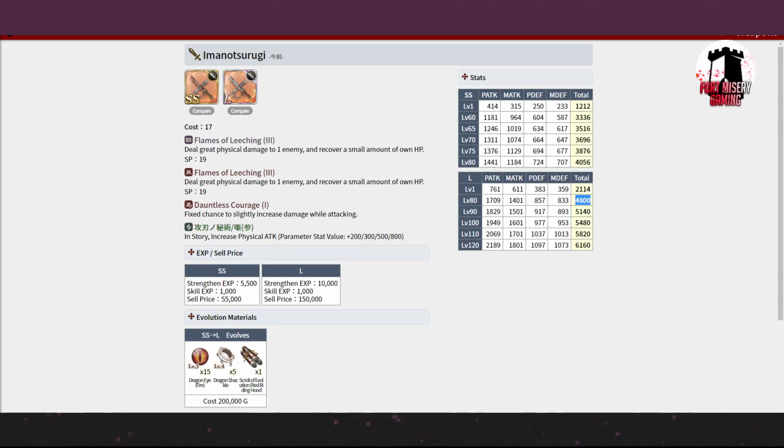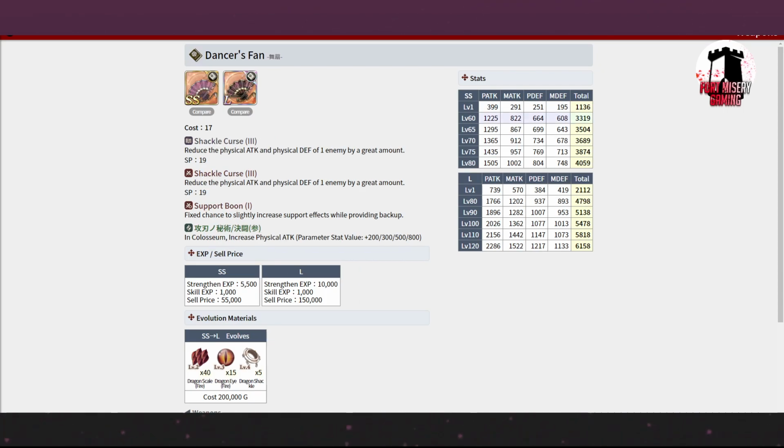So you could probably find something to use this for, but considering the other banner is a stat banner, I don't really see any reason not to skip. We have the Shackle Curse, the Dancer's Fan. I actually really like this book. It reduces physical attack and defense of one enemy by 3 tiers, and it's a support boon 1. It's a pretty decent book if you need it. Otherwise, it's kind of mediocre, but it's also got closer to 4,800 stats on 80 once you level it. So, decent. I actually like the book.